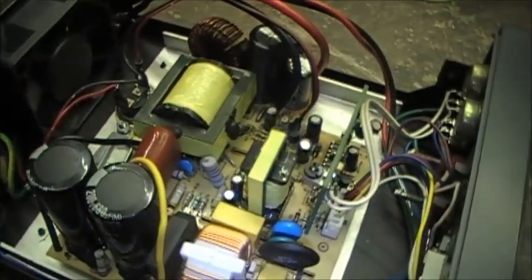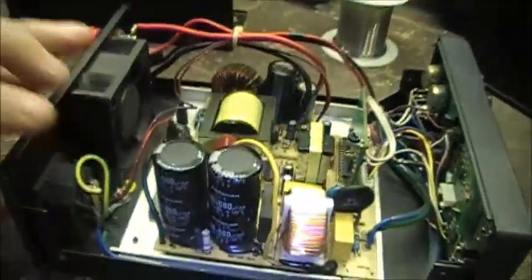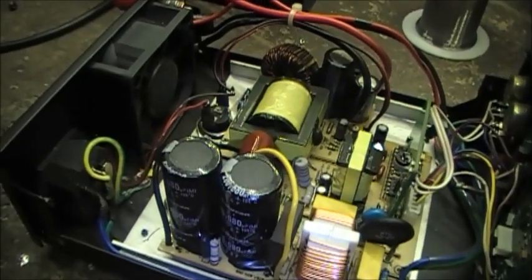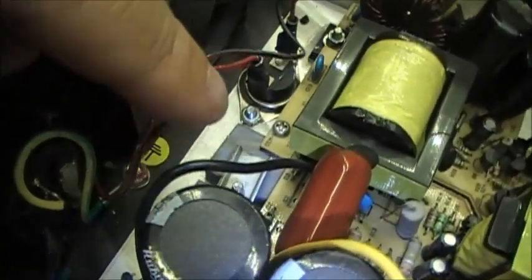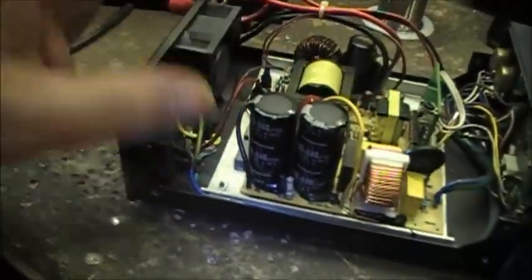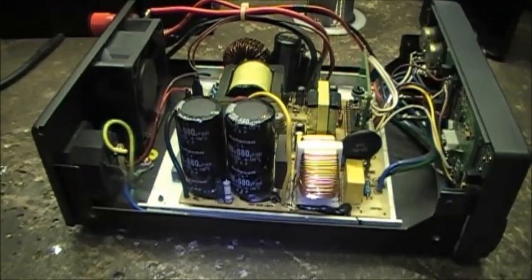There are a few screws you've got to take out — they're all on the bottom. You take this one, this one, this one, and this one out — these four. When you take those four out, this aluminum pad — basically the heat sink — will come out. Then you need to remove that screw, and there are a few screws in here. You need to take the screws off of these two transistors — outputs, MOSFETs, whatever — and unbolt whatever you need to take this circuit board out, and then you can access the solder joints underneath the board. It's a bit of a fiddly job but it can be done.